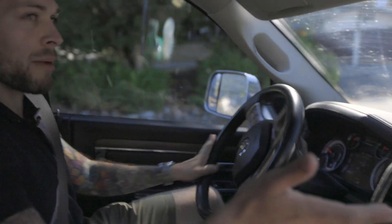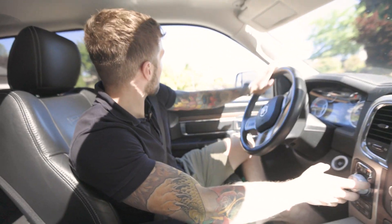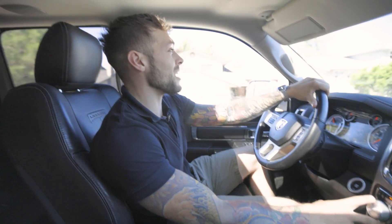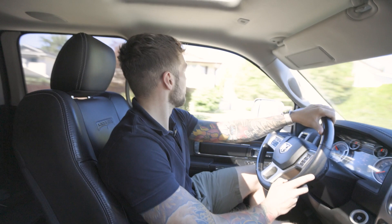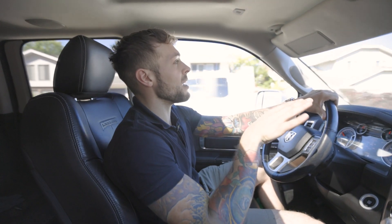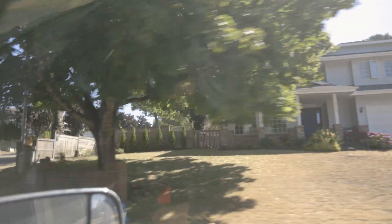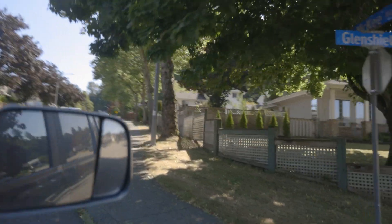I door-knocked this area and I've only been yelled at like three times door-knocking here, which is a record for me because normally every other house screams at me. They just don't know - they don't even know that I'm Agent Kelly. They screamed at literally one of the most important realtors of our generation. I'm a staple to the community, a generational talent, and here they are swearing me off their front porch. Absolutely no respect in this industry. But this neighborhood only got me yelled at maybe three times, so people here are great. I love the trees, I love the nature, the submersed-in-nature look that this community has.